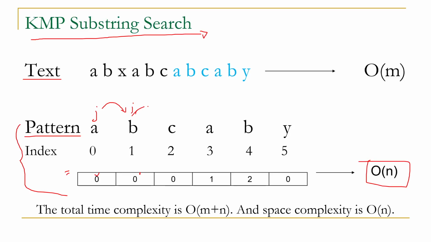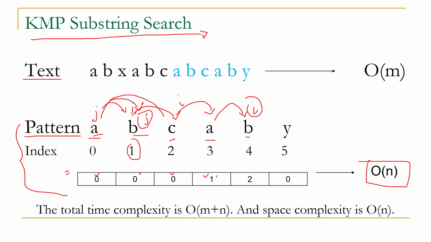Then we can increase the index of I, and we can check A and C is mismatched. Then again we can input 0. Again increase the I, A is matched. Then we can check the J index and put the J index plus 1, which is 1. If this is matched, then we increase both I and J index. Now J is in here and I is in here. This is matched. Then we can check the J index. Then J index is 1 plus 1 is equal to 2.